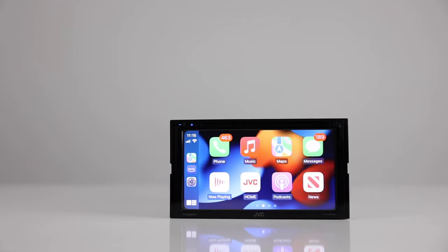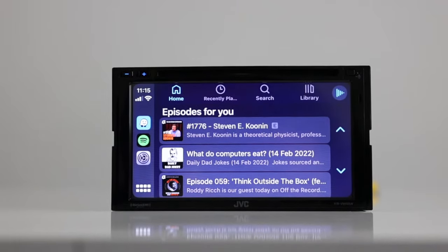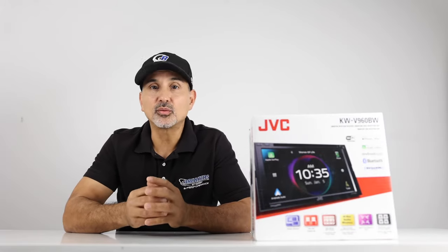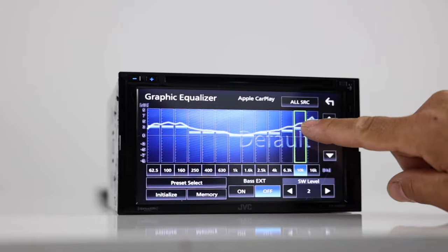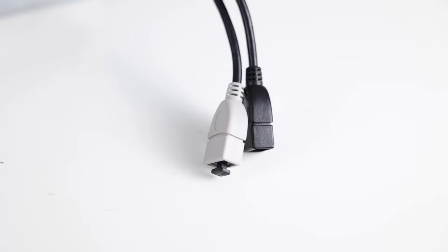This is a 6.8-inch screen with a resistive touchscreen. It gives out vivid colors to bring out more from the picture that you're viewing. This unit brings you both wireless Apple CarPlay and wireless Android Auto to make getting your navigation and music streaming easier when out on the road. High-resolution FLAC and WAV playback through the USB. Built-in LDAC for wireless high-res streaming. Customizable backgrounds and live wallpaper. 50 watts of max power in each channel, 5-volt 6-channel pre-outs for front, rear, and sub-connection through the RCA. Dual USB connection.